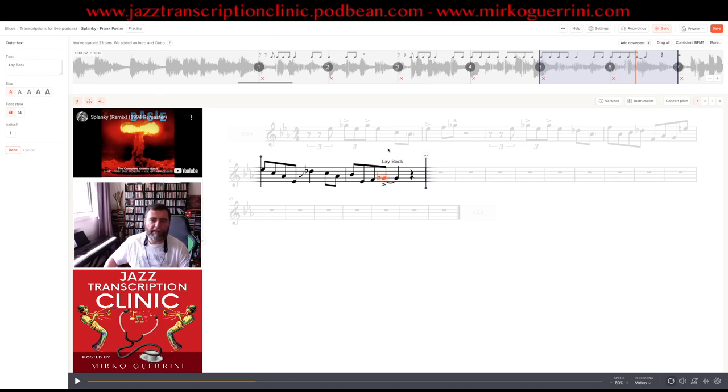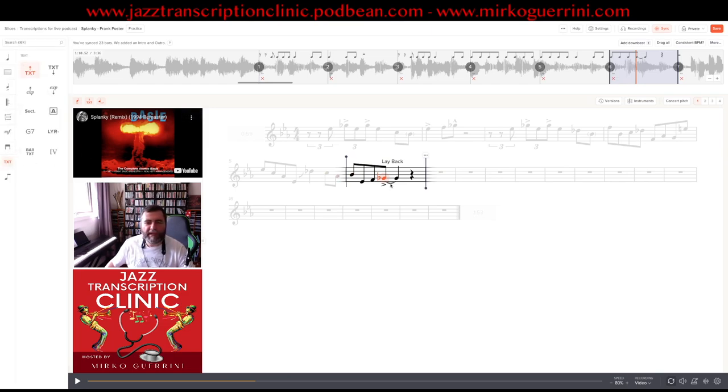So now I have a better visual reference. Let's keep going. Other two bars. Yeah, you have to press done when you write a text, otherwise it will stay there. Sorry guys.